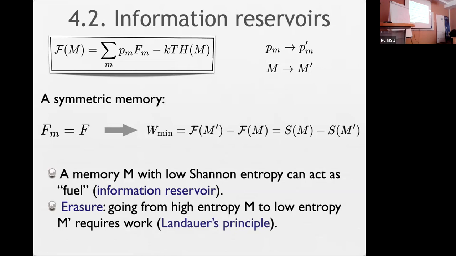It can be interpreted as an information system. Here, in the information reservoirs, you have a memory, only a memory, and it is ordered. Then you disorder it and you extract energy from a thermal bath. The might is already there. And everything is encoded in this free energy. So the free energy is the important thing.